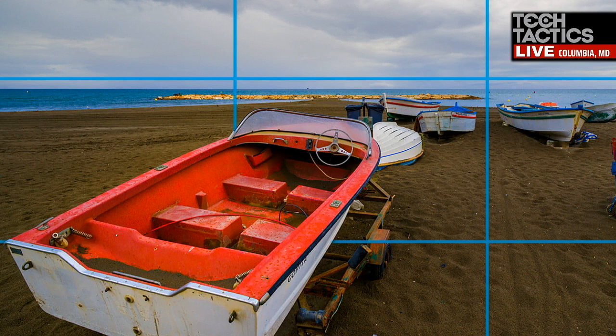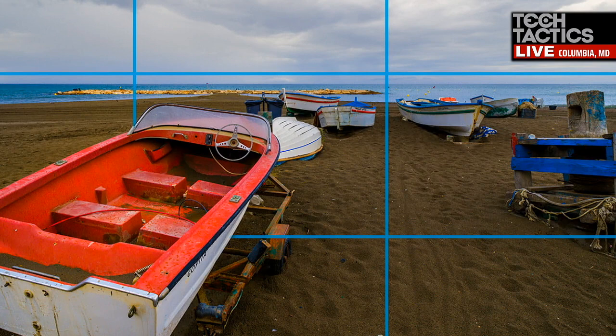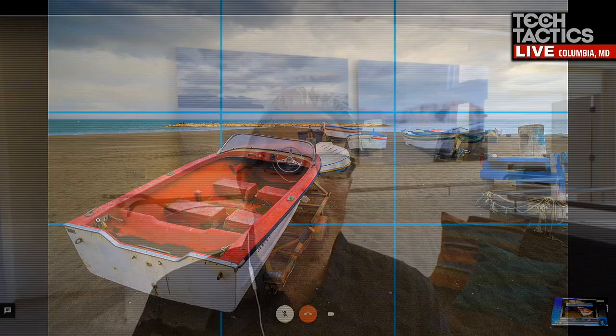So by allowing negative space in the image, by shifting it over to the left, or if you had the boat towards the upper right, it gives it a great advantage in terms of getting the viewer to stop a few moments. In today's day and age, we're constantly flipping and swiping images. If you can get people to take a few more moments and actually digest and come into your image, then you've won. You've given them the opportunity to enjoy that image and to reflect a little bit and tell their own story. That's creating an image. Absolutely.